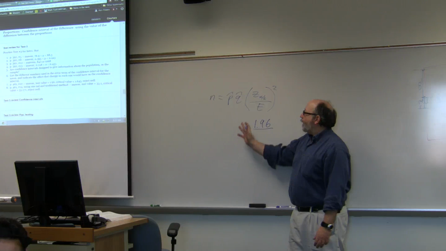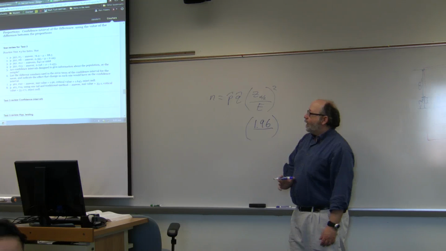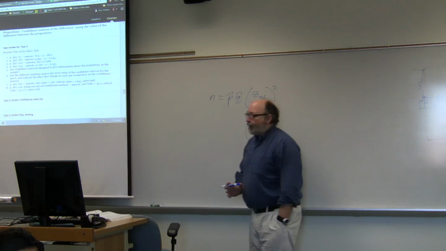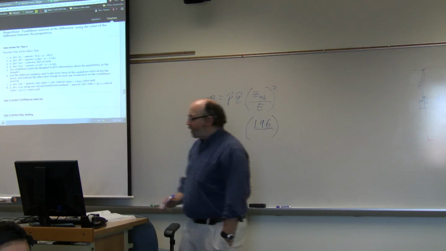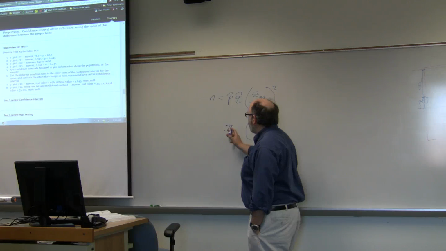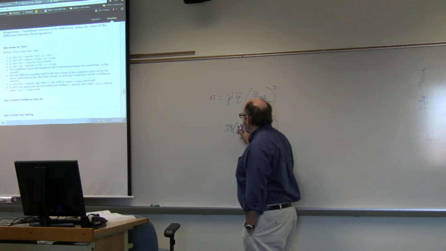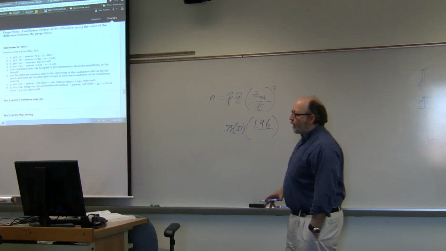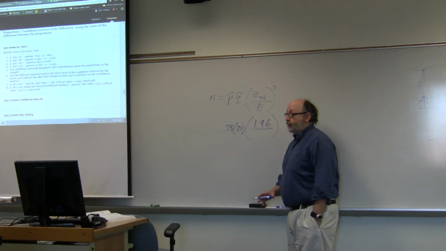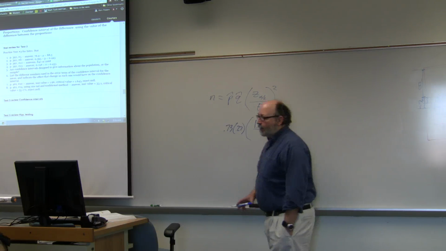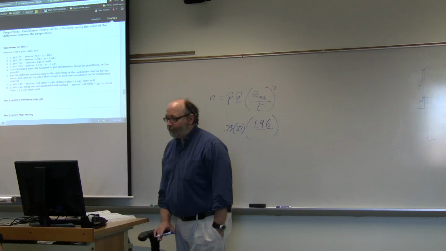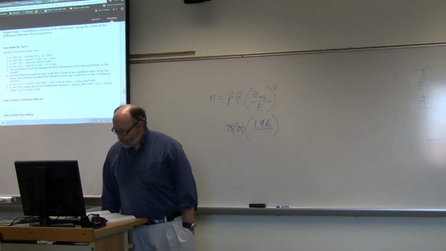Now, again, P hat and Q hat come from this when it says the survey found 73%. So you'd have 0.73 here, 0.27 here. But then the question is, what do we use for E? So Lee, can you tell me what we use for capital E in this problem, number 12? That would be 0.03.